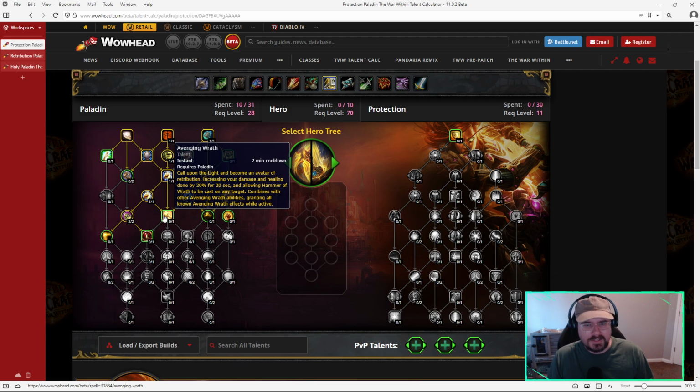So it's got a bit of a long cooldown for open world, but it's one of the only ways you have to amp up your damage against an elite or a rare spawn. So you'll want to pop that at the start of a fight with them. So pretty much a mandatory pickup here for all specializations.